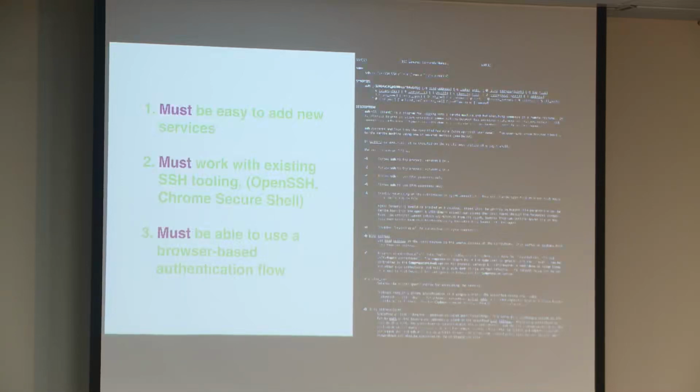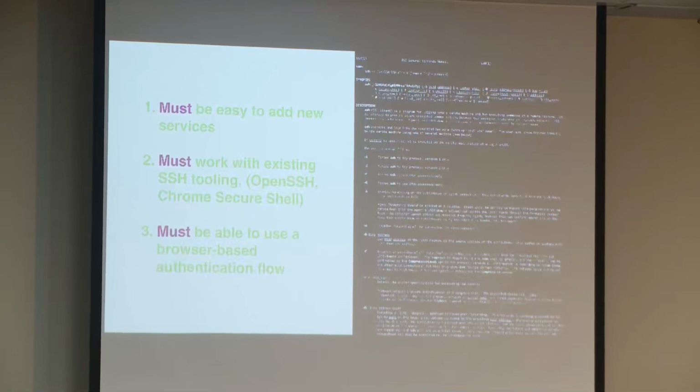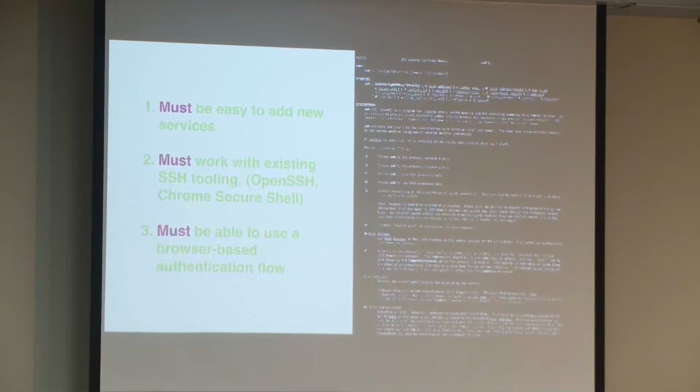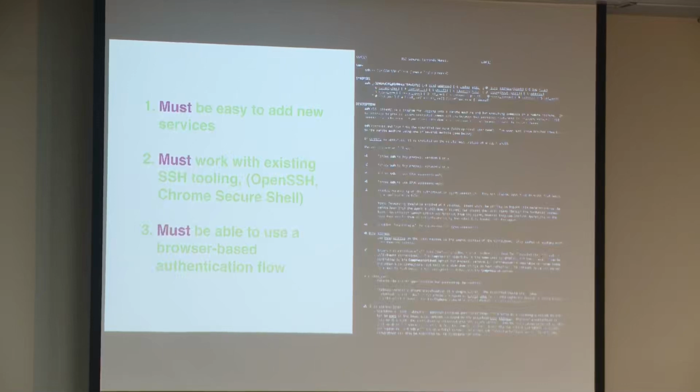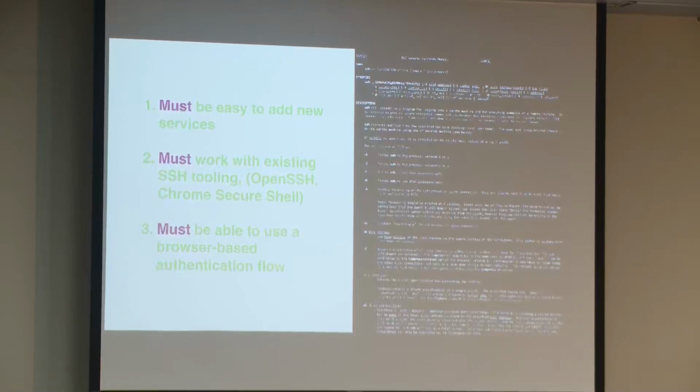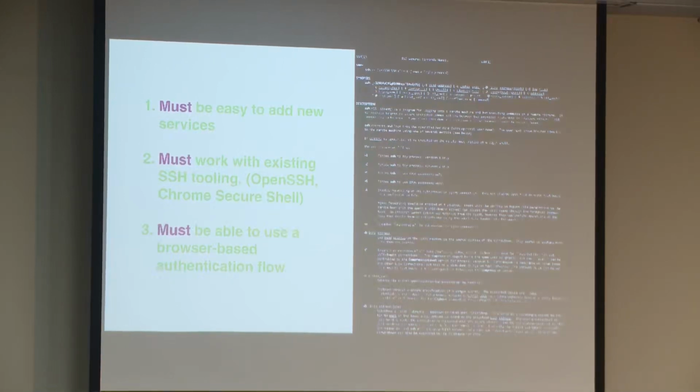And so when we set out to build this, we had a few tenets that we wanted to stick to. The first one, which Google actually calls out in one of the BeyondCorp research papers, is that it should be really, really easy to add new services behind the access proxy. Like if it takes a day and a half for you just to put the access proxy in front of your lunch menu, then no one's going to use it. So that was important.